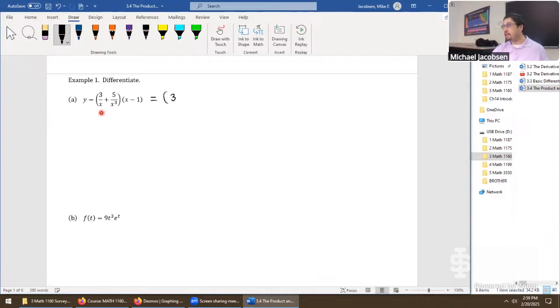Write this as 3x power negative 1 plus 5 x power negative 3 times x minus 1. And now that we get to this stage, it's not too different than the problem that we were looking at that we avoided the product rule on. We could just FOIL this out and get to an answer right away. Or we could use a product rule, there's no harm there, it's just more algebra than is really necessary. This one requires the product rule, so I propose let's just expand this out.